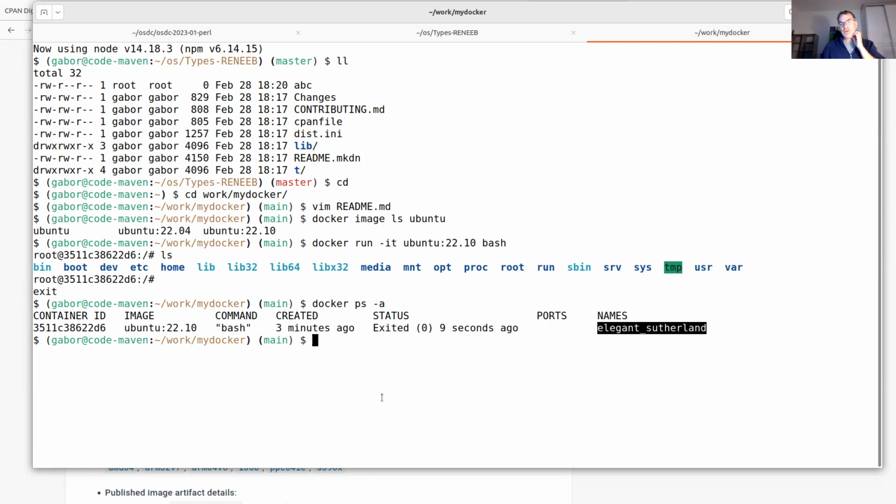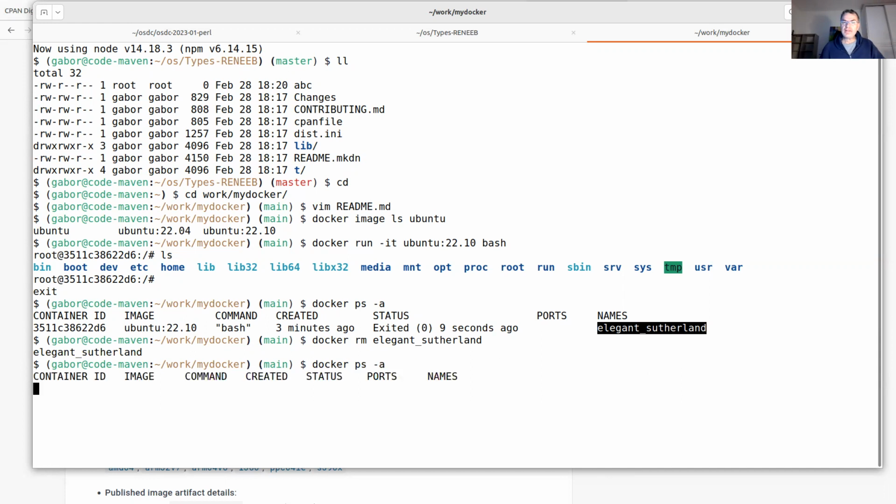Okay, so usually people, I mean, we could get back to the same container if you really wanted, but usually in this case I will just remove it. Okay, so docker rm, and I need to type in the name of the container. Now this name was given totally randomly. Okay, if you don't provide a name for your container, then Docker will generate a random name. So I remove that, and now I can look and see there is no container there.